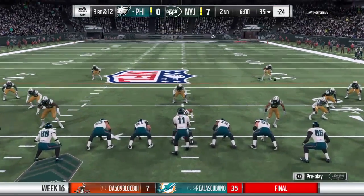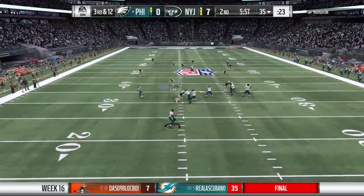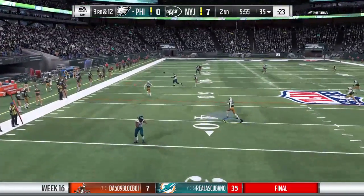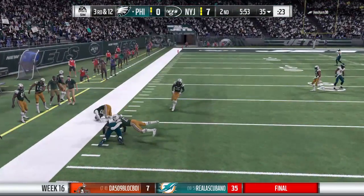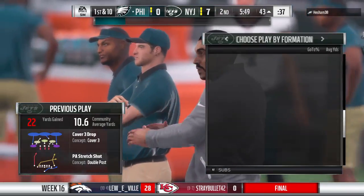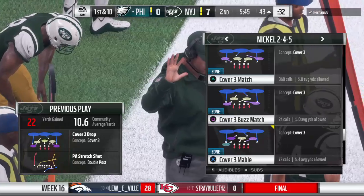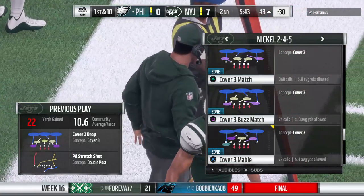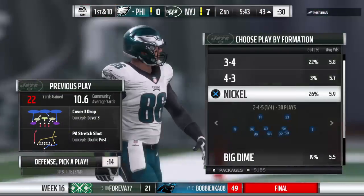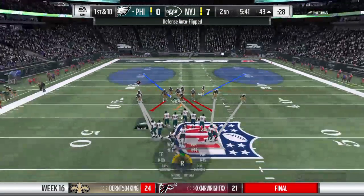And some changes here as the D-line separates some. To throw, it's Wentz. Steps away to his left. And he connects with Ertz. And they convert on 3rd with a gain of 22. On any given pass play, you never know exactly where your exit points are going to be. On this play, he was flushed to his left, still on the run, able to accurately throw the football for a nice 1st down.